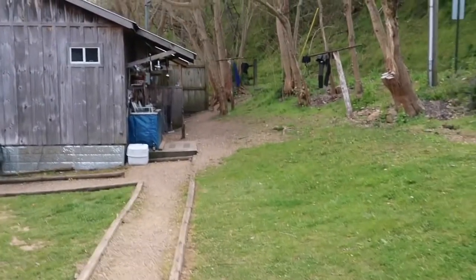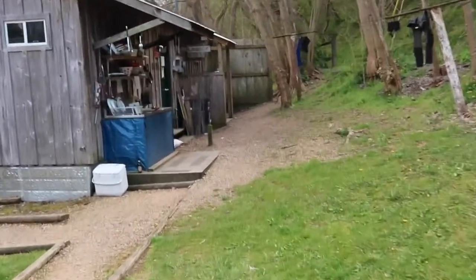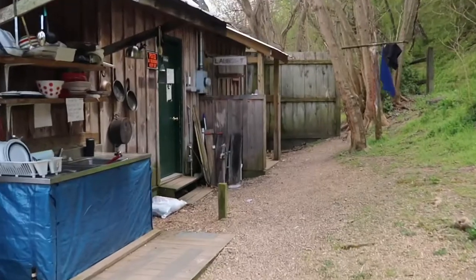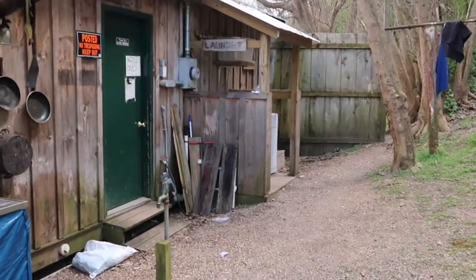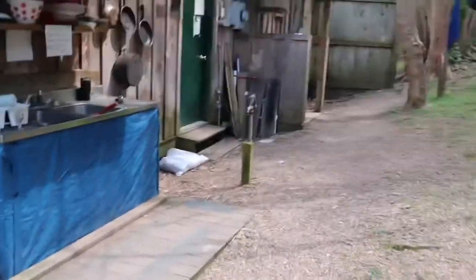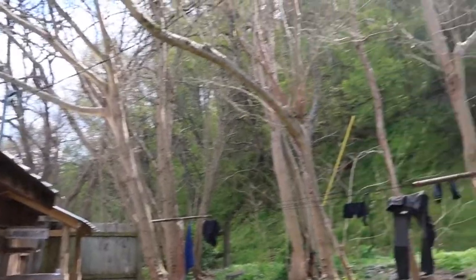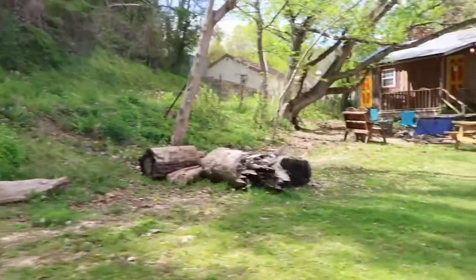And then around the back side here, the bathrooms, is a little sink and kitchen area. And then on the other side, that little half wall right there is the laundry, which is just one washer, one dryer, $5 a load. Get in line by putting your stuff out for whenever. And literally, the road is over there, and we came down the trail from up there. And there's a back road here for a residence. So it's right here on the edge of the river.